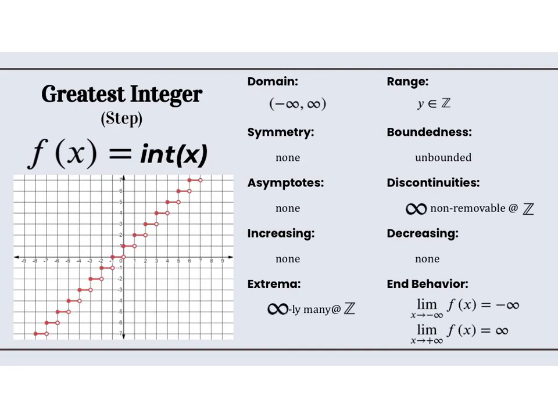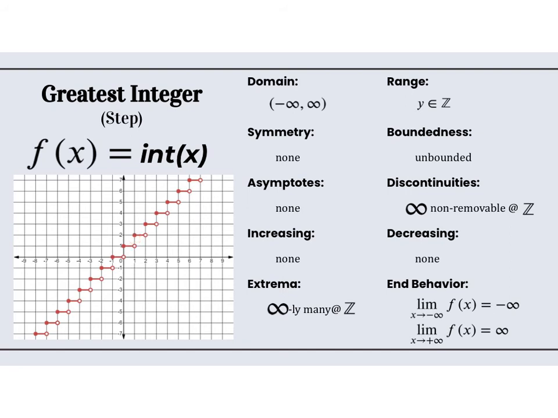So the step function, or the greatest integer function, is a really interesting looking function because what it's doing is taking every x value, like if I was at 0.5, and raising it up to the next largest integer, which is 1. And all of these are going to be 1 because that's the biggest integer until I get to 1. And then the next largest integer is 2.